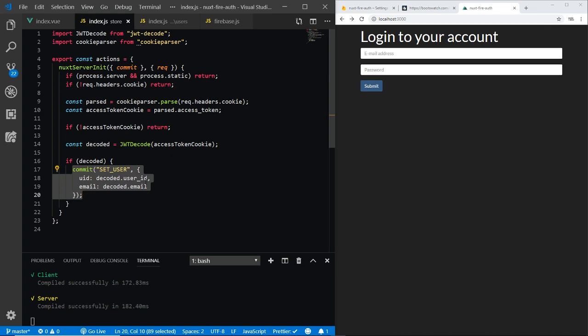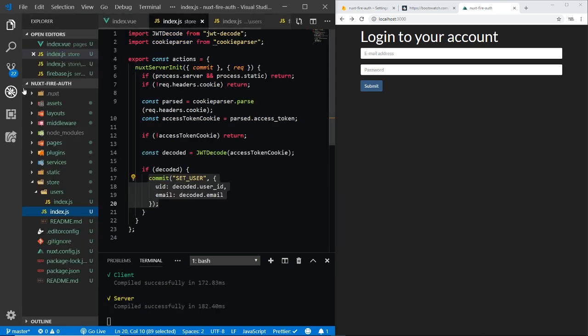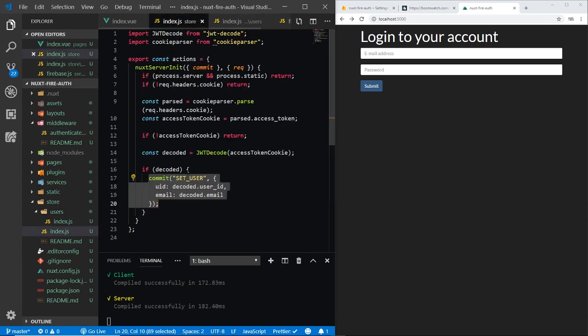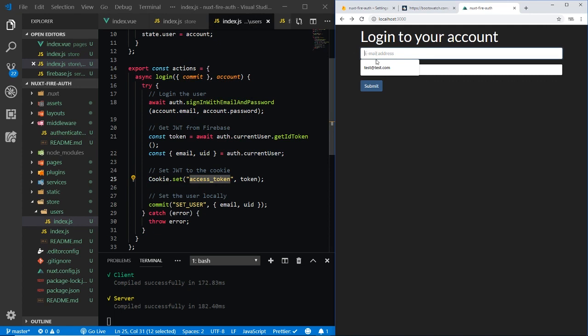So now this user will be available in our store, and our middleware checks if there's no user on a protected route, but if it matches the route and there's a user, it's fine, we don't have to redirect. So this should be enough for us to actually use our application. Let's first try a wrong password again. Wrong password, okay, so that's still working. And then we can do password 123, submit.